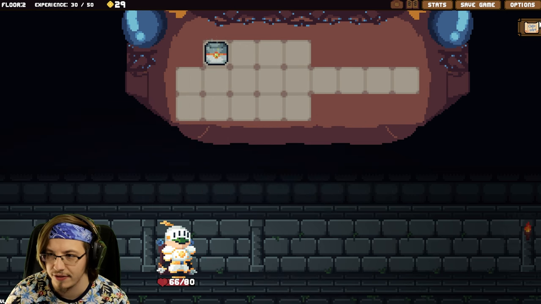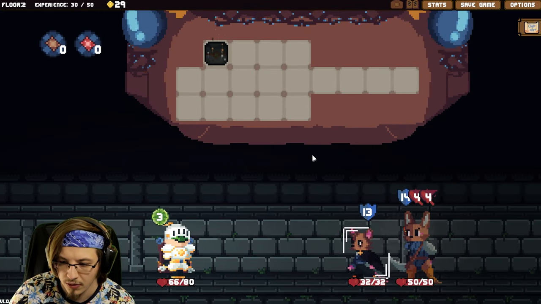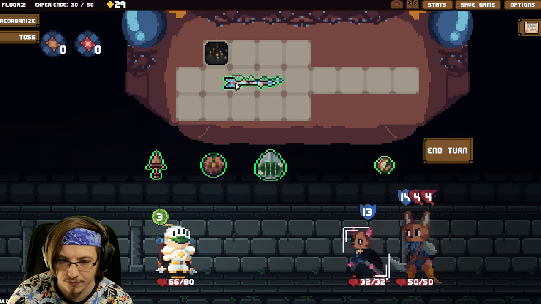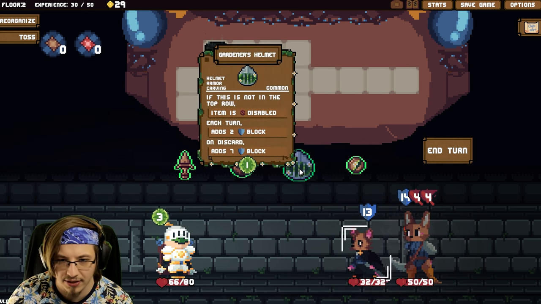Okay, I'm just gonna take nothing. It's just like a roguelike deck builder. The more that we take, the more inconsistent everything gets.